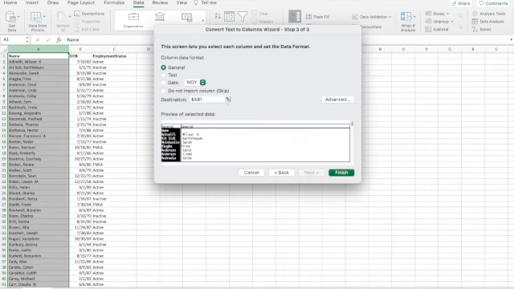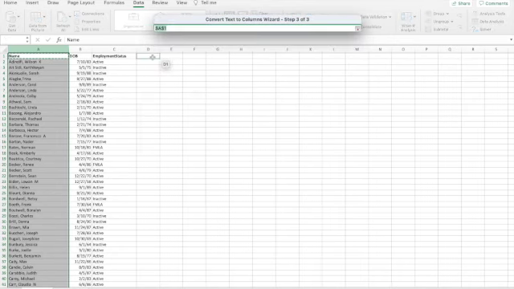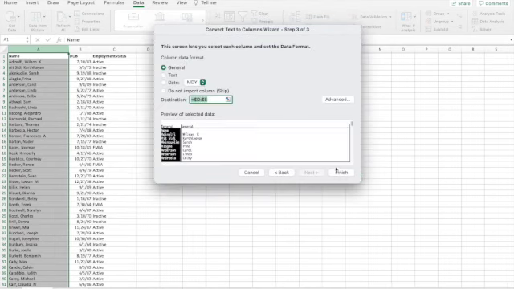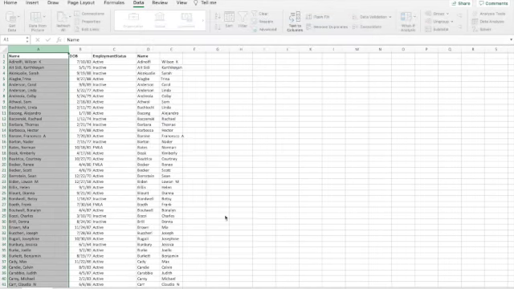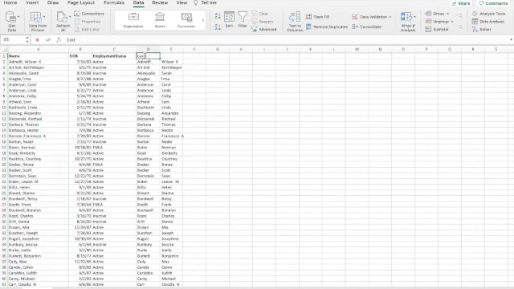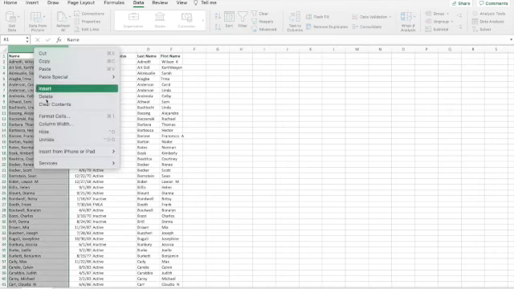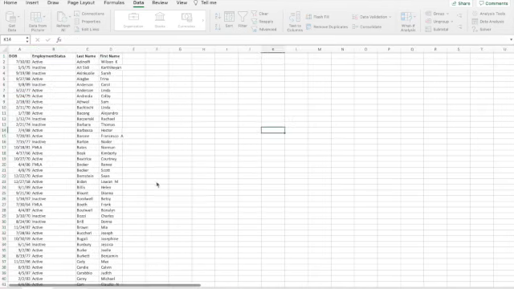And then we're also going to make sure that we choose target locations. I'm going to need two different columns, one for the last and one for the first name. So let's choose D and E. At the end here, I'm just going to click return. It's going to bring me back, and I'm going to say finish. You can see here that it's separated out quite neatly, our first and last names. So I'm just going to label them correctly now, and then I'm going to delete this one because it is extra and I don't need it anymore.